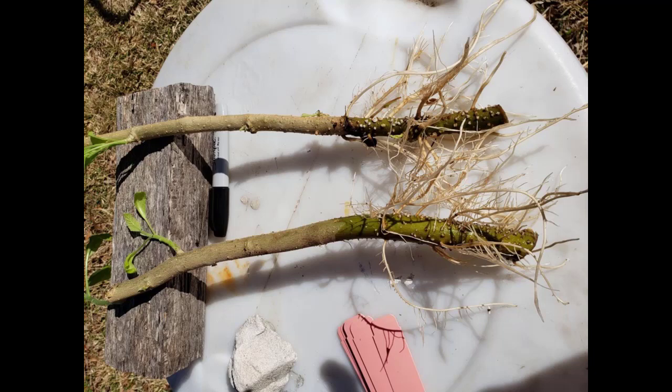And when they get this way, you can pot them. But you have to be careful because the roots, you see how small they are, and you can damage them. So you don't want to pack the dirt in there. You just kind of want to put it in there and then soak them and then add dirt if you need to.